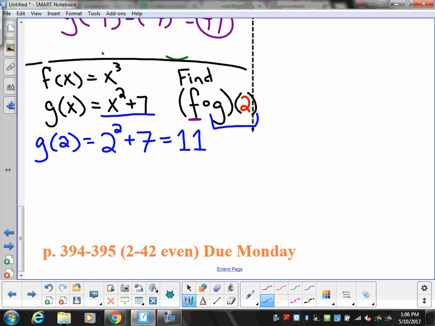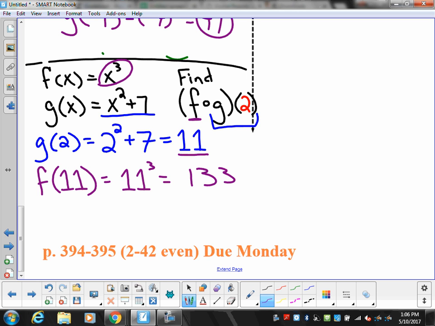So next we find f of 11. And f of x is x to the third power. So all we're finding is 11 to the third power. And if I remember right, and I plug this in, I think that is 1,331. Yep. See how that is the process. It's not difficult, but it's just a constant kind of rethinking your brain again.